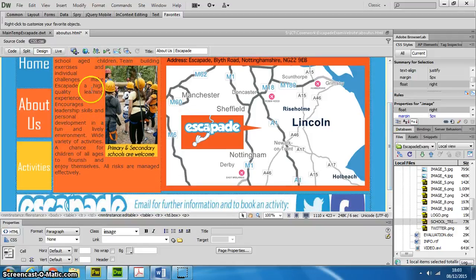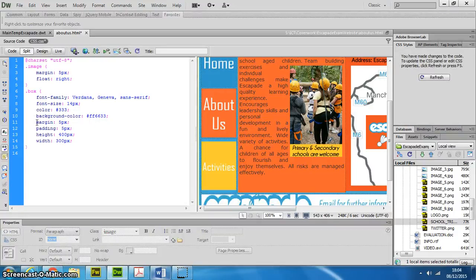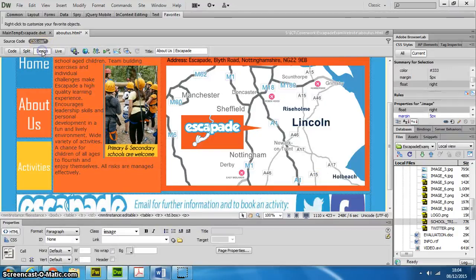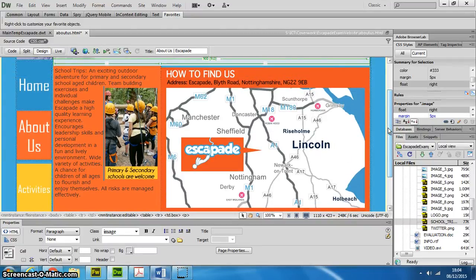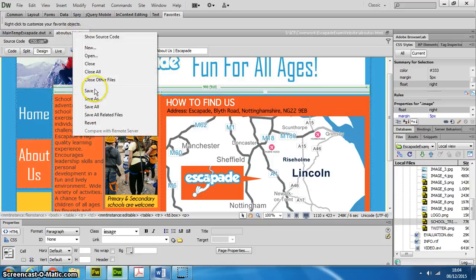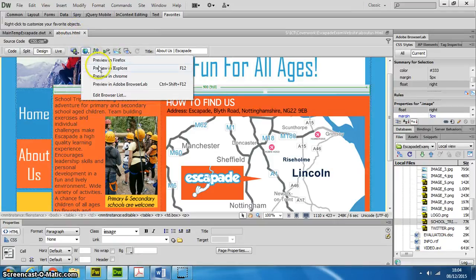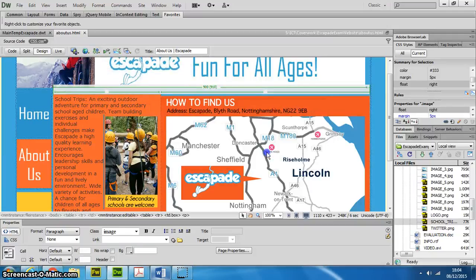Now you may find this looks a bit strange with this justified, and we can play with either the size of the text in the CSS. So I might just drop the size of the text. In fact, I might remove the word justified and see whether that makes a difference to our design, and to see whether we're happier with that. That looks nice and smart, and I'm ready now to right click and save this, and now I'm going to preview this in Internet Explorer.